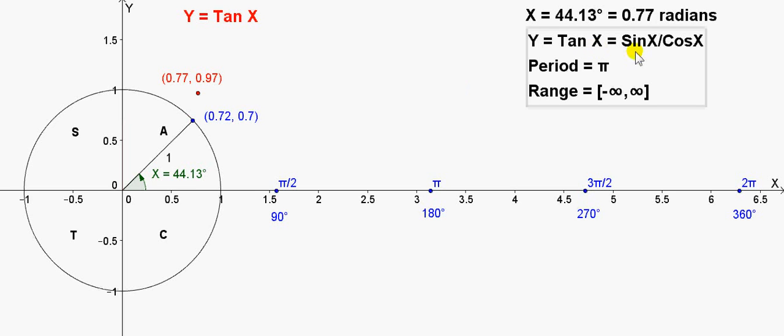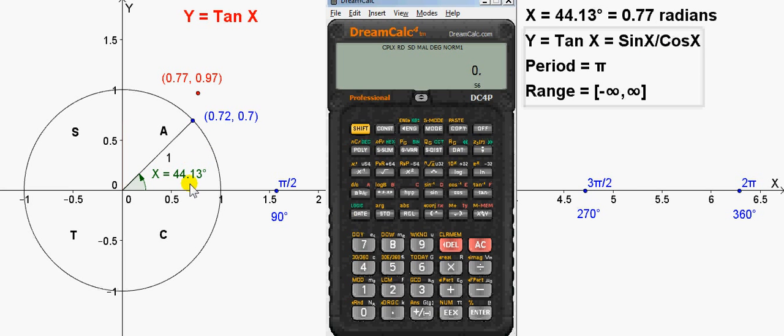The tan of x is sine of x divided by cos of x. We know that the coordinates of a point on a unit circle are given by cos of x comma sine of x, where x is this angle here, measured anti-clockwise from the positive x-axis. So basically we're taking the y value of this point and dividing by the x value of this point here.